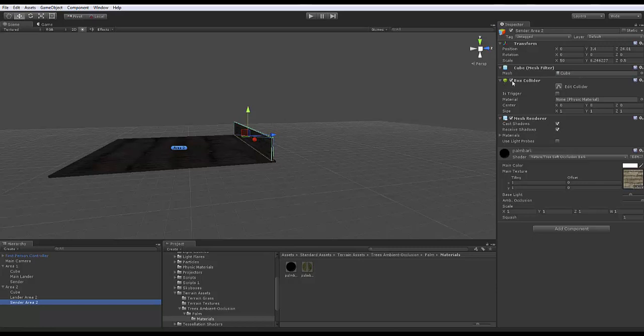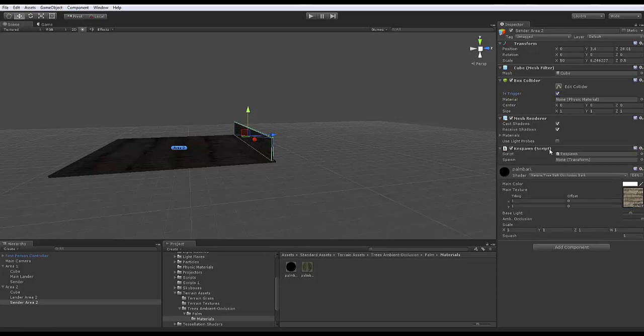Okay, so we have our collider on, which is good. Our trigger is also on. We can see it. The only thing we need is our script. Respawn. Since we already named our lander in area 1, that would be really easy. We want the player to go back to area 1.